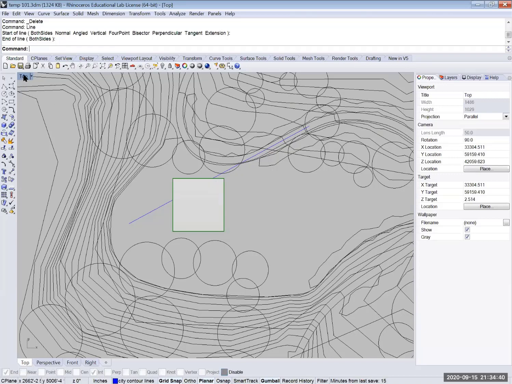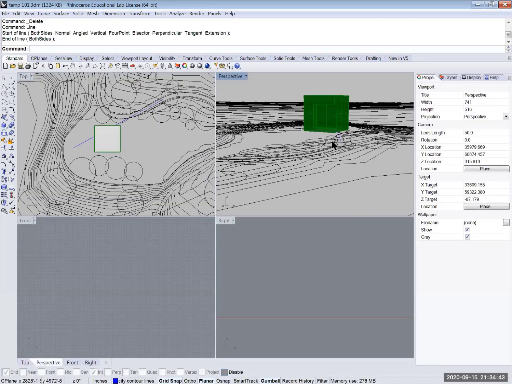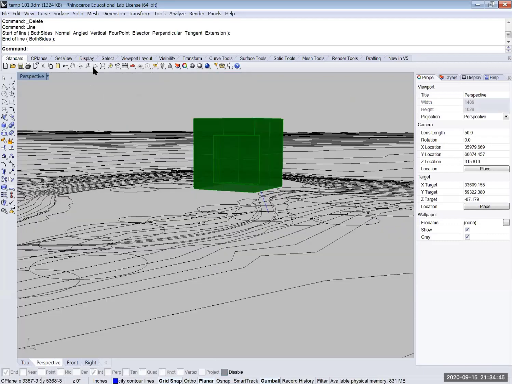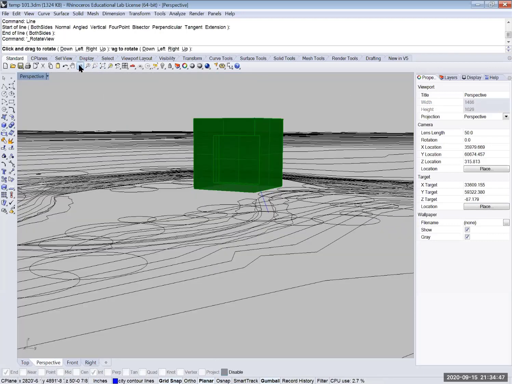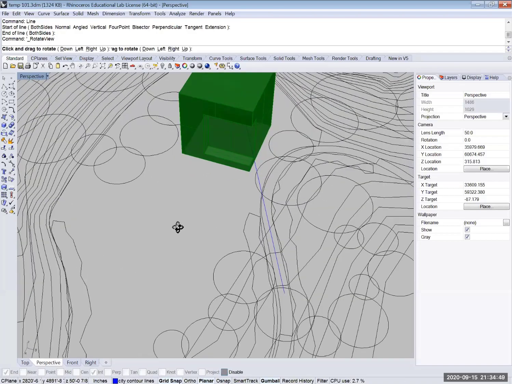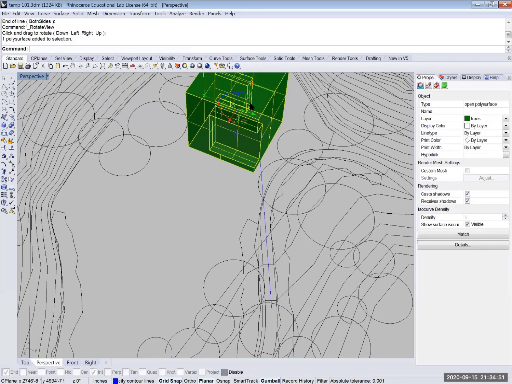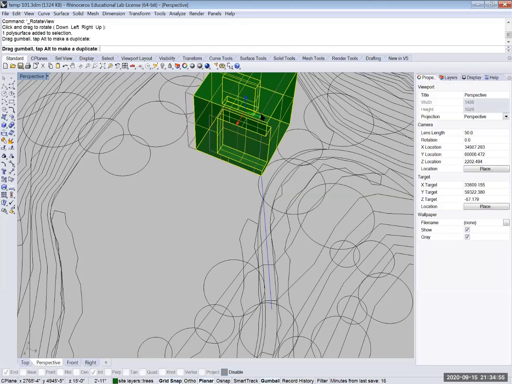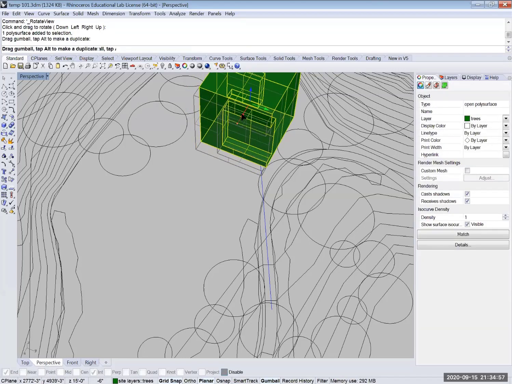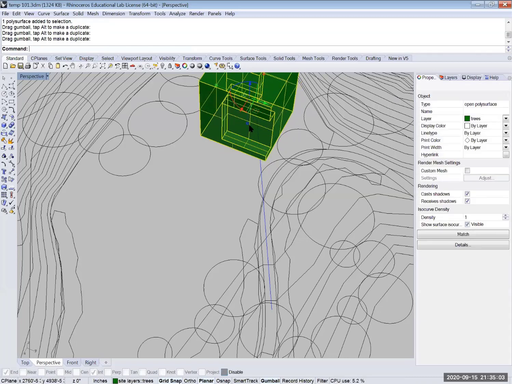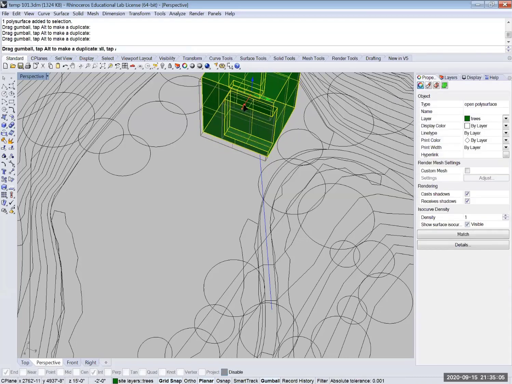So back to 3D we go. I'm going to put it in full screen perspective and take a little bit more of a downward view on things. I want to move this so that it's not in the tree line, but I'm looking straight at the entrance at this big subtraction.